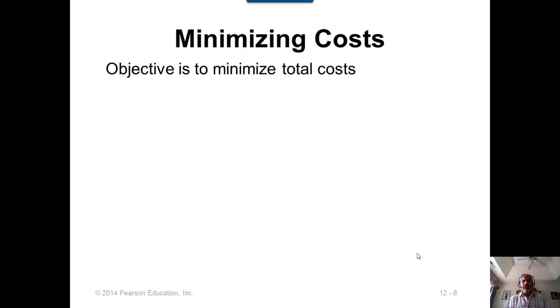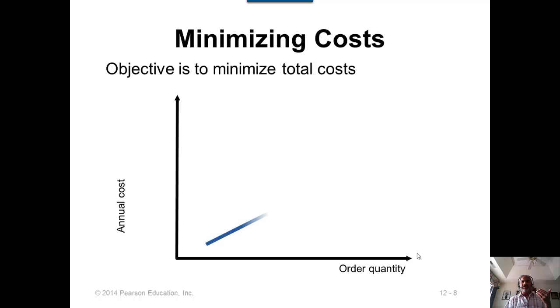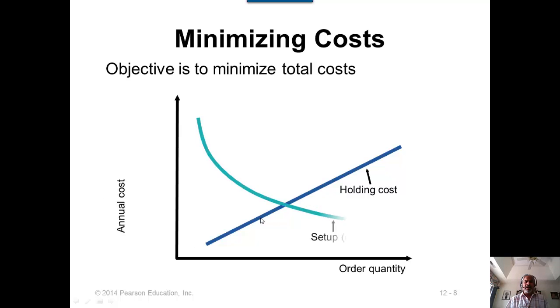Now, we want to develop a formula for order quantity that minimizes the total of these two costs, holding cost and ordering cost. So we want order quantities which will minimize the sum of these two costs. The holding cost is a linear cost going up like this, and the annual ordering cost, if you order in very small lots, then you will have lots of orders to place, so your annual ordering cost will be very high, and as the order quantity increases, the number of orders you have to place will decrease and your annual ordering cost will go down like this.